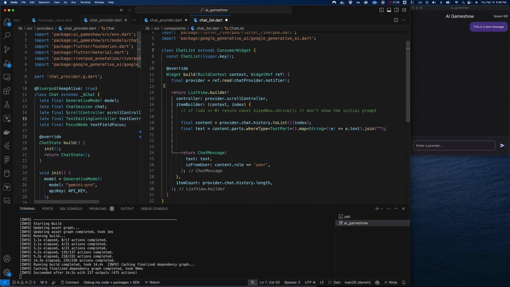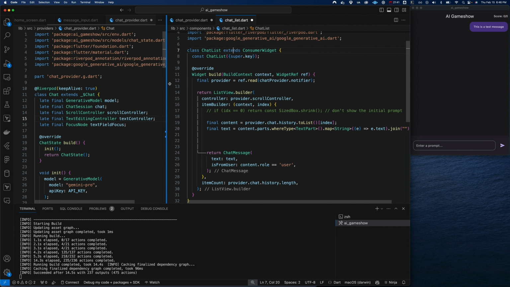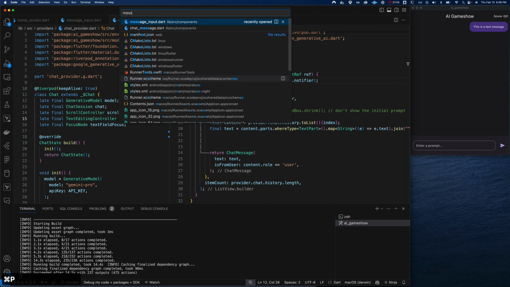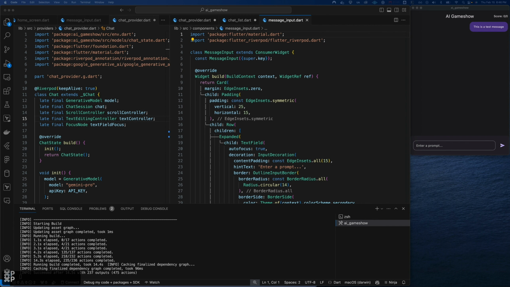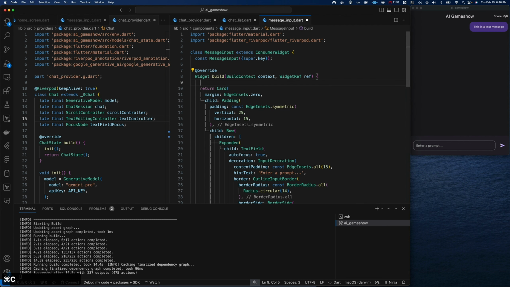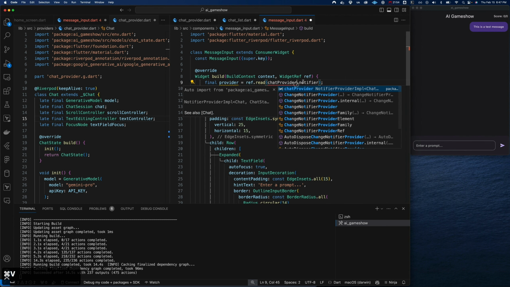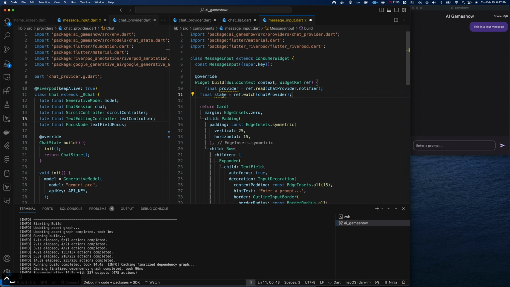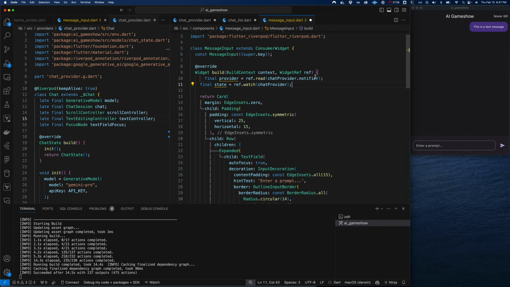Now let's go to our message input. A few things we need to do. We're going to do a similar thing where we get our provider, but we're also going to get the state because we're going to want to know some things about this.